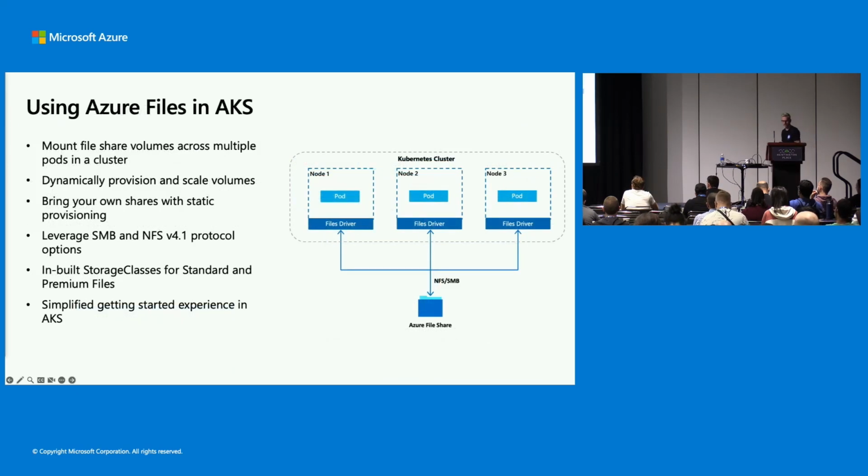With Azure Files, exactly as you would imagine, it allows you to have integration with Azure Files, load up that Azure Files as a volume into your Kubernetes workloads, and away you go. Again, you can go and create these file shares and these disks yourself if you want to, or we can dynamically allocate those for you as well, giving you full control. Hey, I just need a bit of scratch space, just deploy that for me. Or if you have something that you're managing yourself, or you have a storage team, they can manage it and then bring that storage into AKS if you want to as well.